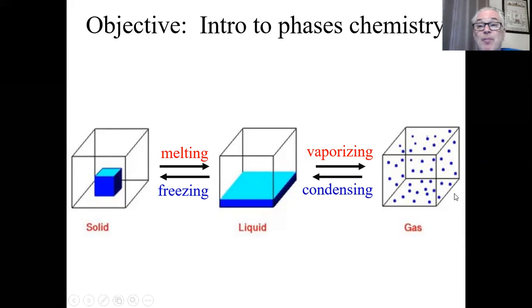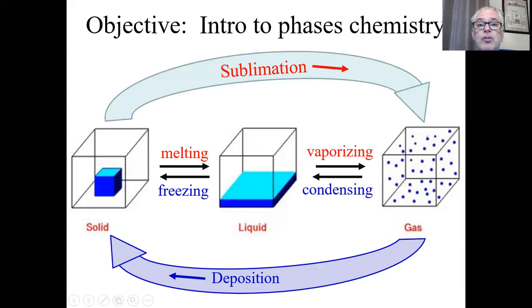It's chemistry, though. We did see when iodine turned directly into a gas, and we also saw when iodine gas turned directly back into a solid. And those words, of course, are sublimation, when a solid goes to the gas phase. And you can think about this: when the gas deposits itself into a solid, it's called deposition. So you need to know these 6 phase changes.